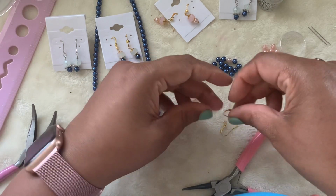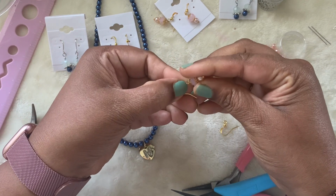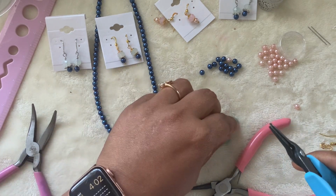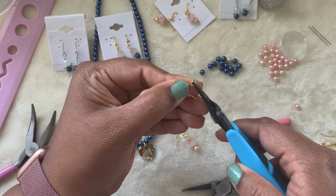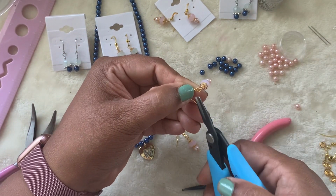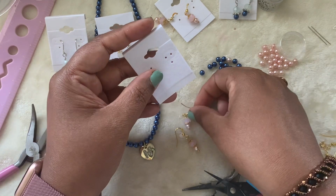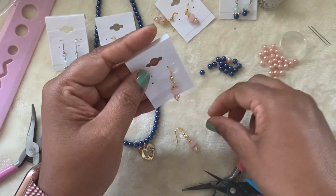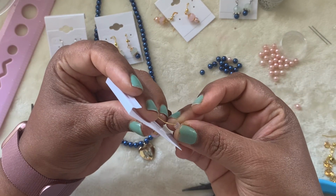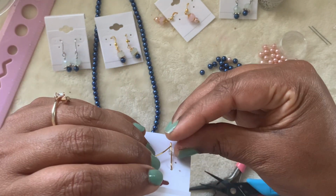There we go. All we need to do now is add the ear wire to the dangle. And then I hope this gives you guys an idea for a party or for Christmas gifts or for bridesmaid earrings and necklace set.